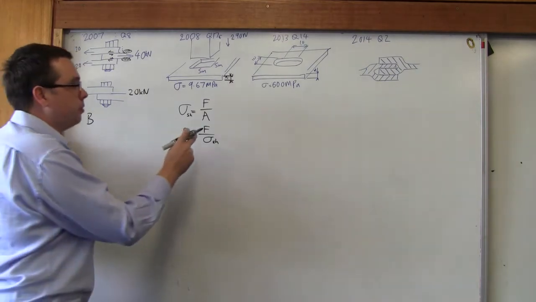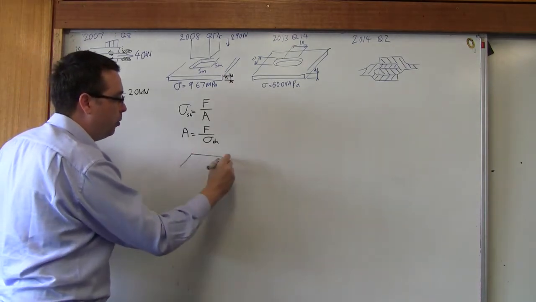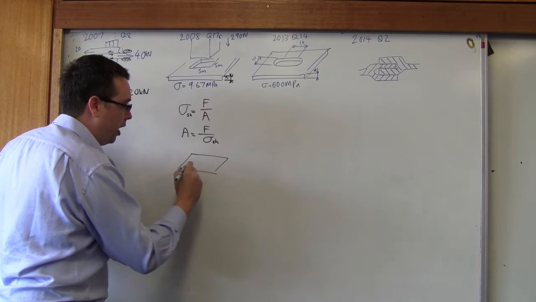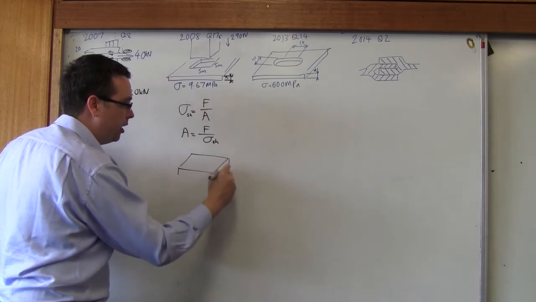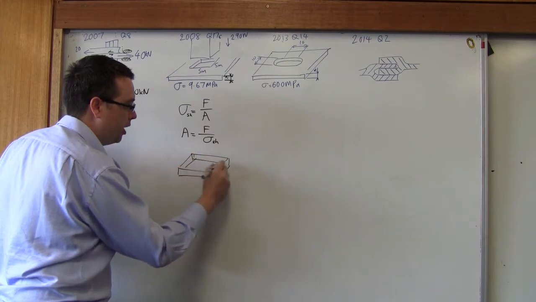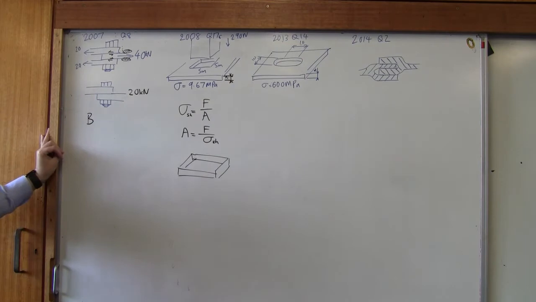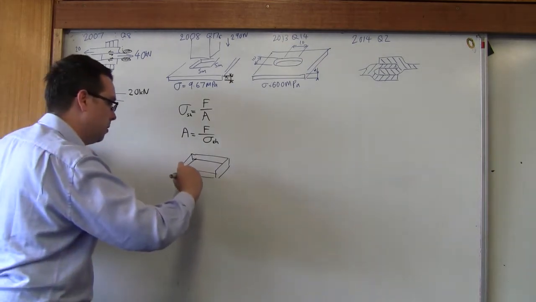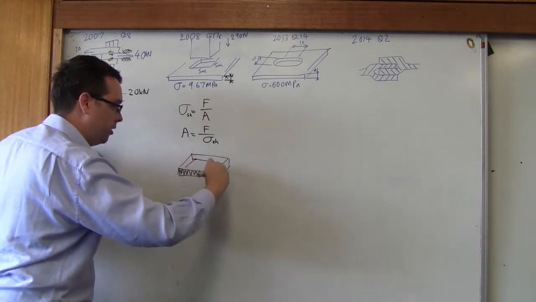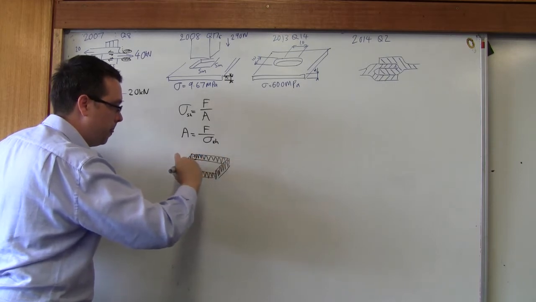Now, we need to calculate this area. When we find that area, it will be what I call the ribbon area. It'll be the perimeter multiplied by the thickness. Yeah, like a ribbon. I'll colour it in just to make it clear. This is the area that I'm interested in.